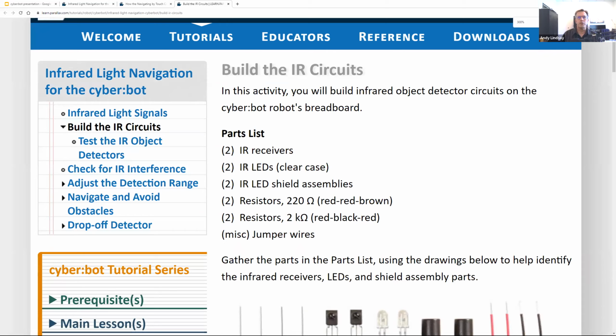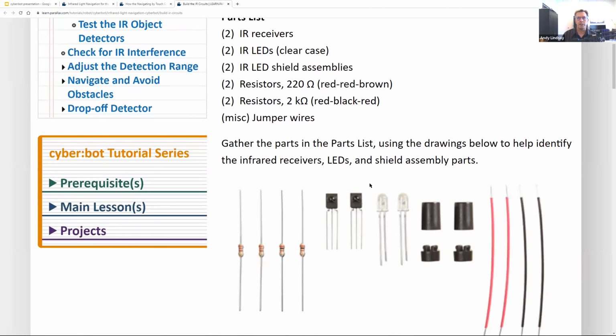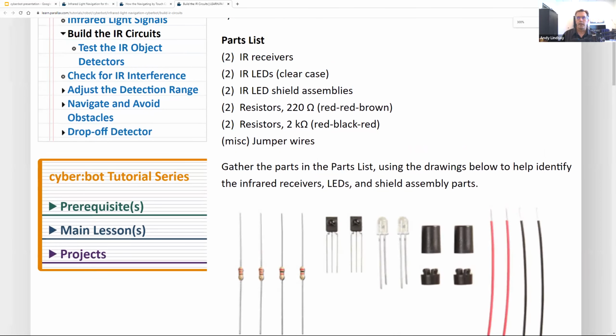What I want you to do is get this list, and you may need to zoom in to identify the parts. So you may need to hit the little magnifying glass or control scroll wheel for your zoom so you can get a larger picture of the parts on your screen.